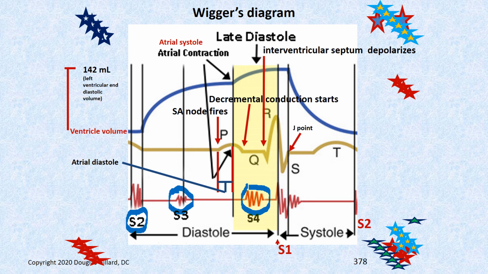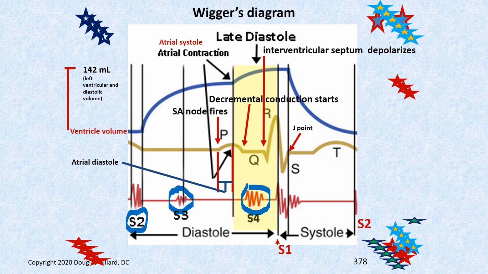All right. So I'll tell you some of my questions I like. Where's the S4 heart sound in relation to the QRS complex? The S4 heart sound occurs right during the PR segment. The heart is quiet, electrically quiet. So I can ask questions like that. When the heart is electrically silent, the S4 heart sound occurs.